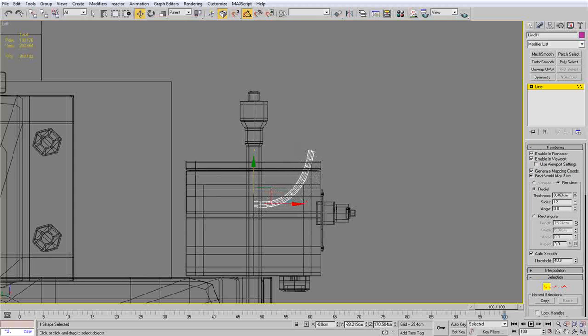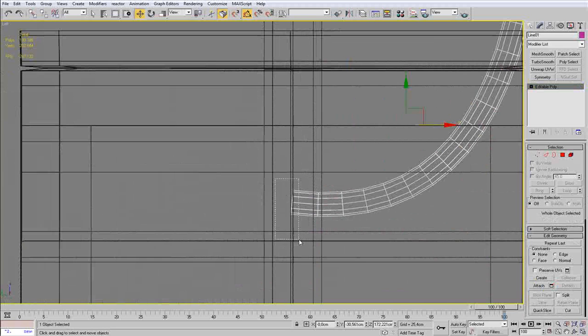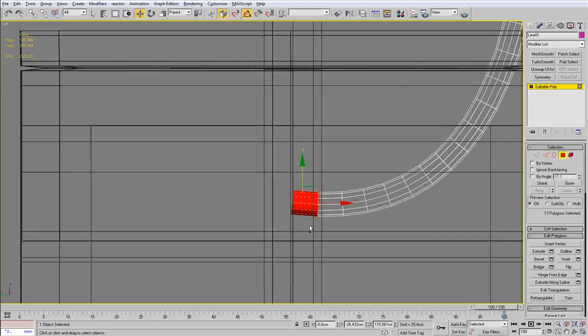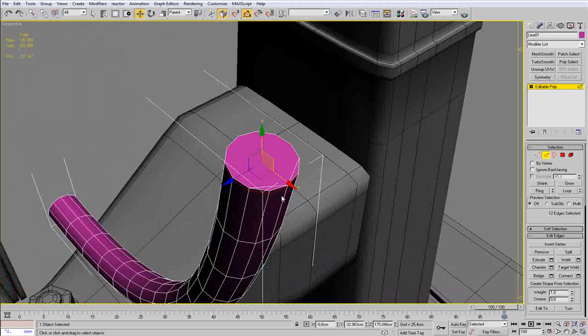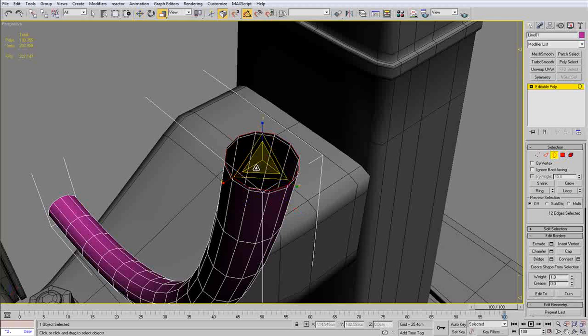Don't forget to turn on generate mapping coordinates and real world map scale, because if you don't do that and later on you decide to unwrap and texture the model, it's going to be a nightmare trying to unwrap such a shape.